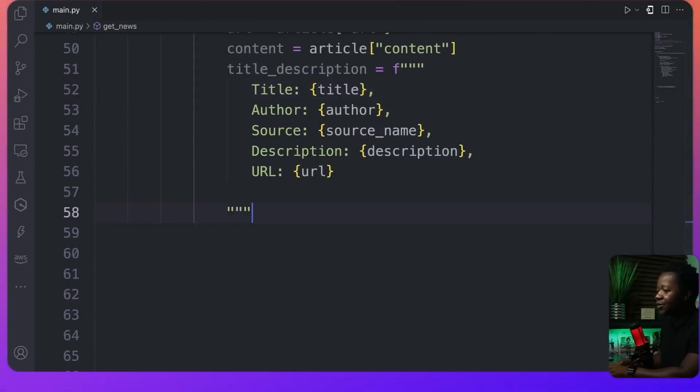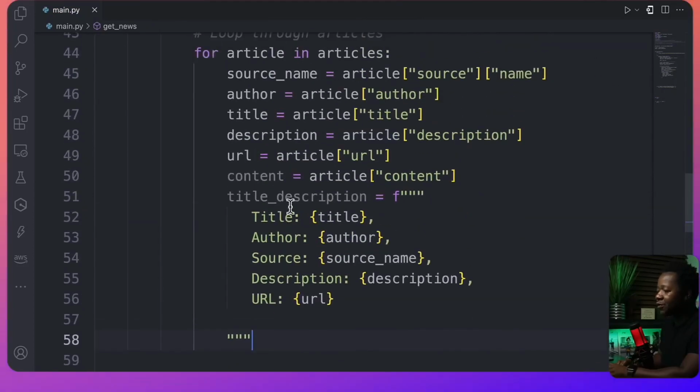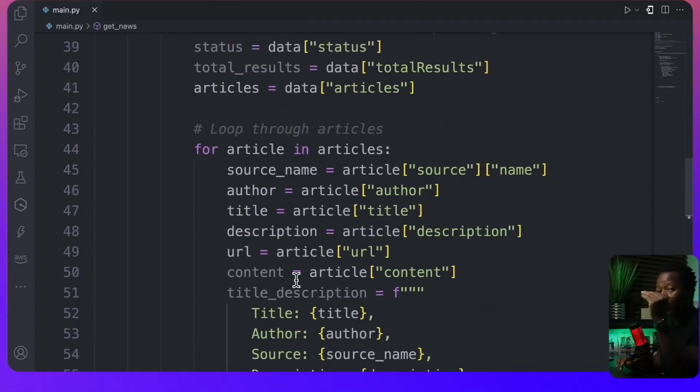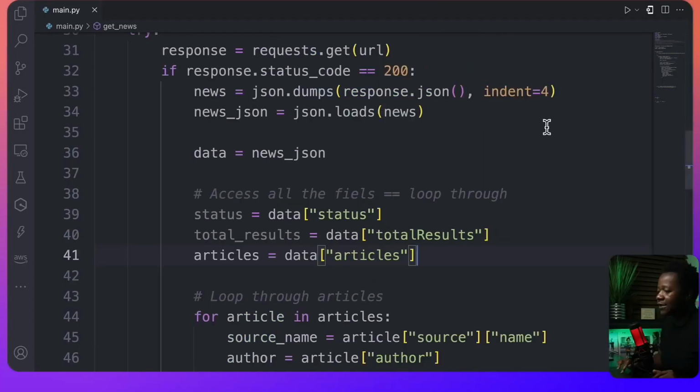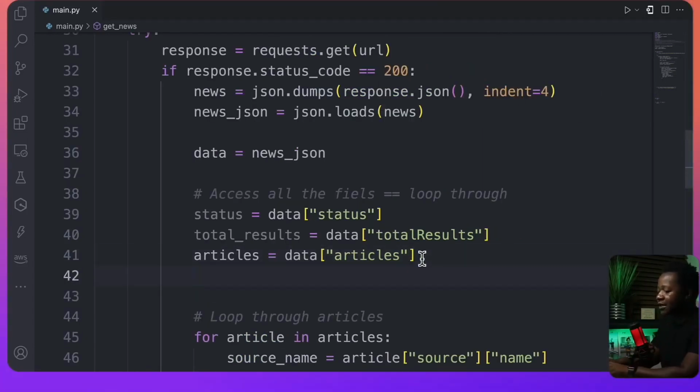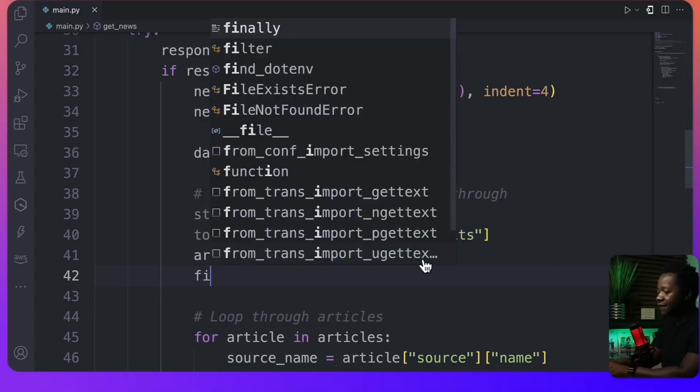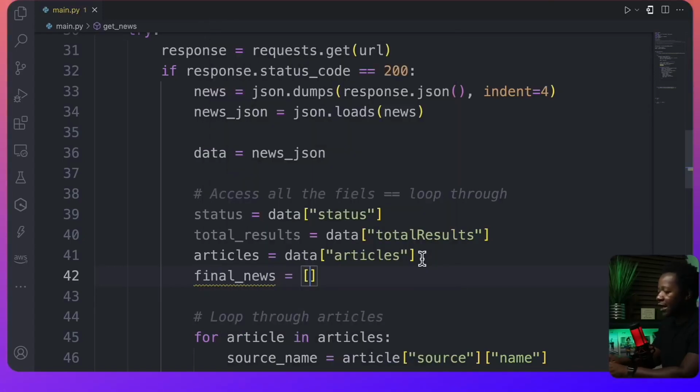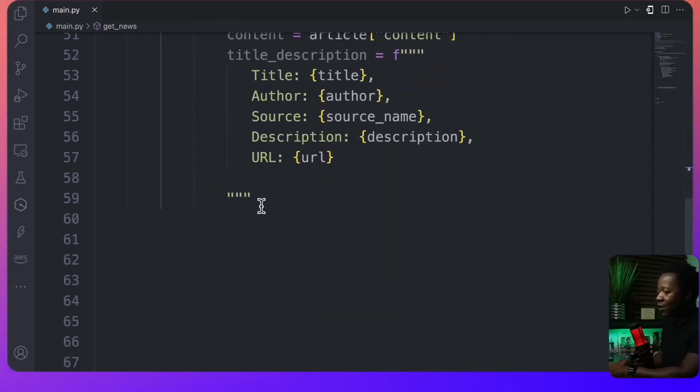And the next thing we'll do here is that I'm going to put that into an array, because each one of these strings contains title, author, source name, description, URL, and we know that we're inside of a for loop. We want to do that for each one of these articles that we're getting. And so I'm going to create an empty list here, say final news. That way I can pass all of that each time we loop through.